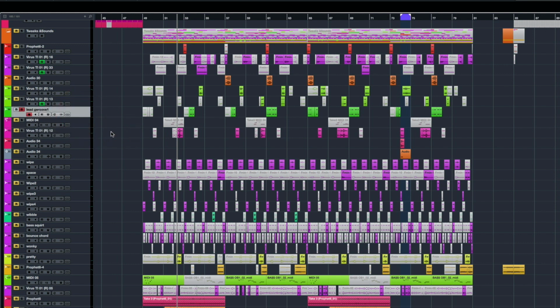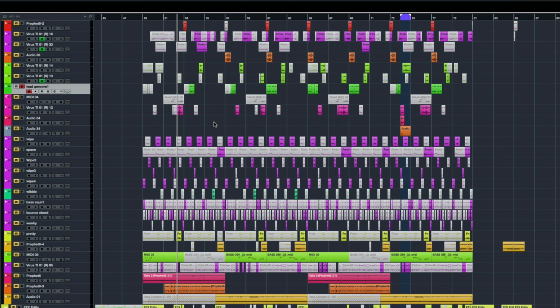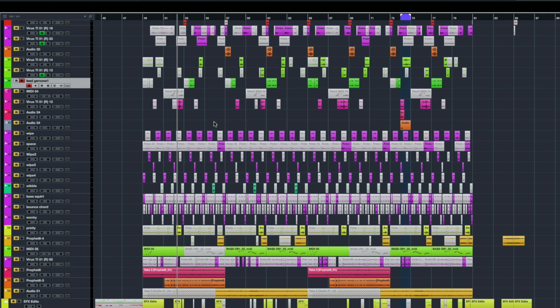So only the really important frequencies of each sound are making the final cut into the mix in a sense, and that way you don't have so many tracks with similar frequencies sort of overpowering each other and getting all this mud. So it's a way of sort of stripping back all the rubbish out of a mix.